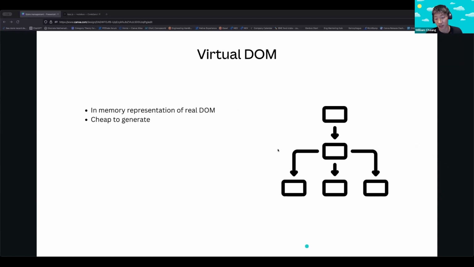So it's similarly a tree structure, but a much more cut down version than the real one. And the thing about the virtual DOM is that it is cheap to generate. It's just objects in memory. And importantly, updates to the virtual DOM do not get automatically reflected in the real DOM, hence the name virtual DOM.